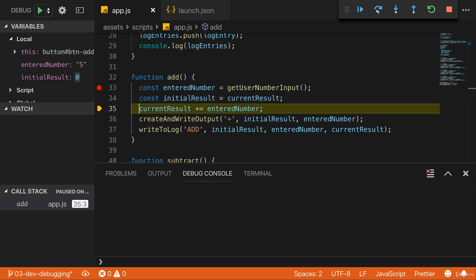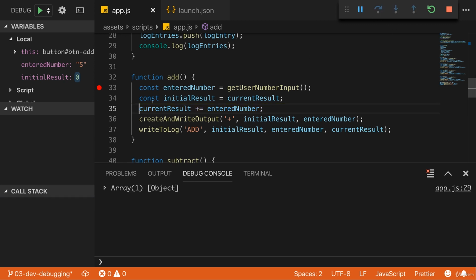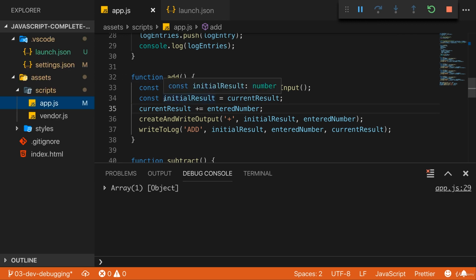So you can essentially do the same as in the Chrome debugger, but now directly in your IDE, which you might or might not find more convenient. Now, as I said, I personally like the Chrome debugging tools, also because of some of the extra features we have here, that we can change the code without really changing the code. But that's up to you. If you like to use your local editor, this is how easy you can get started with Visual Studio Code. Now, you can always clear breakpoints here by just clicking on them again. So this is how you can leverage the IDE for that, in case you prefer that.